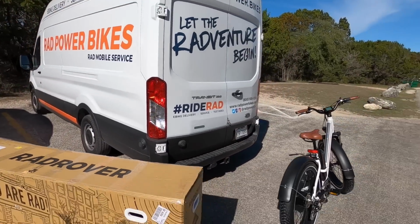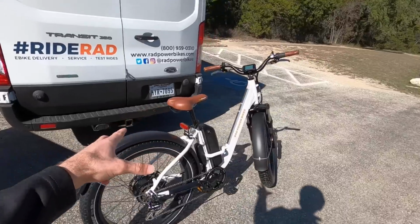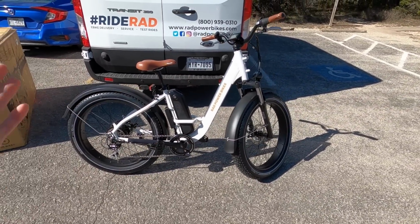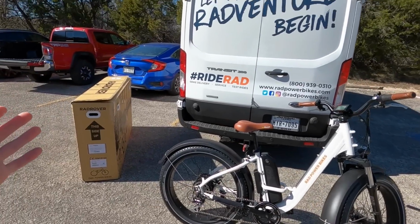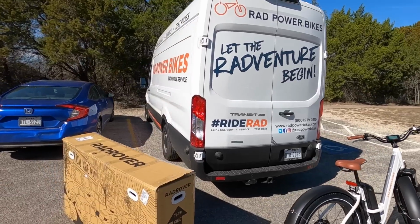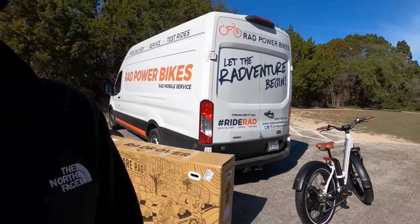It's $149. I wanted to call out their newest model here. This is the Step-Thru Rad Rover, and you can see it's a fairly sizable bike. It weighs like 70 pounds. So having this kind of service at your disposal really sets them apart from some of the other online direct e-bike brands. They also do warranty service with this too, so it's not just your first purchase.